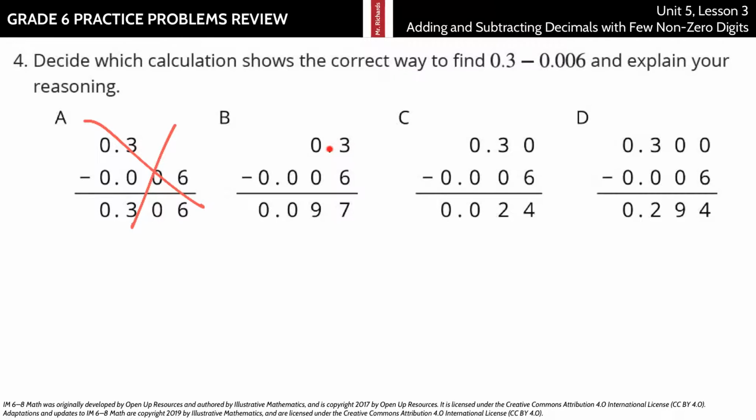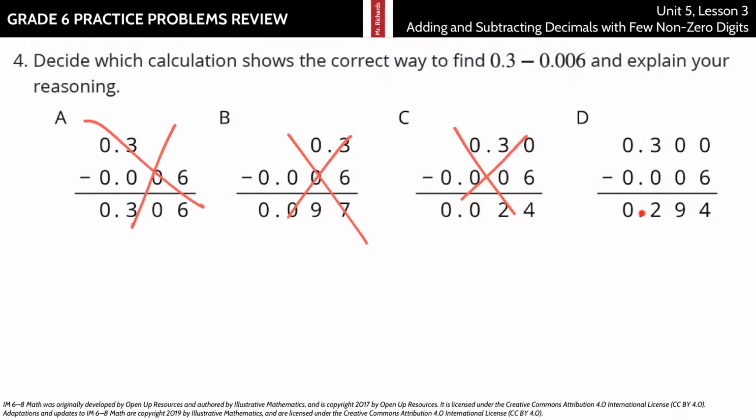B is not correct as we did not line up the decimal points. We were taking away thousandths from tenths here, and that's not going to work. Same thing with C. The decimal points are not lined up. We threw a 0 in here, which was a step in the right direction, kind of like a head fake. But here we have our hundredths spot lined up with our thousandths spot, and you can't take thousandths from hundredths, so sorry, C. And then we look at D.